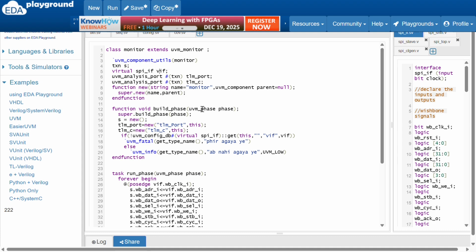The thing you have to remember is whatever you have passed, you have to give the same name here, and whatever you want to get you can get here. You can assign it to a handle here, and the path should be accurate from top hierarchy to lower hierarchy, and whatever you have parameterized this config with, you can use that.